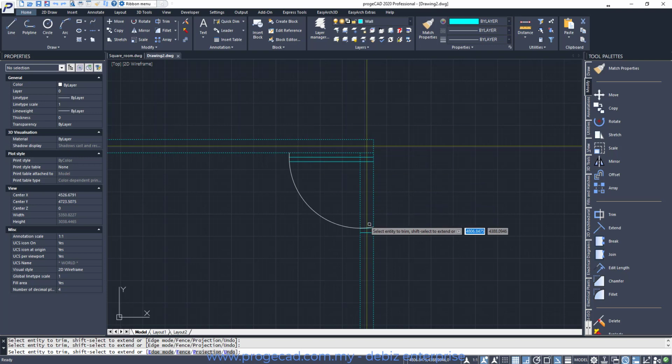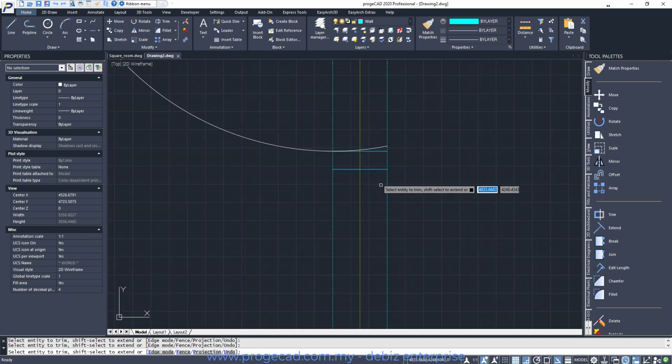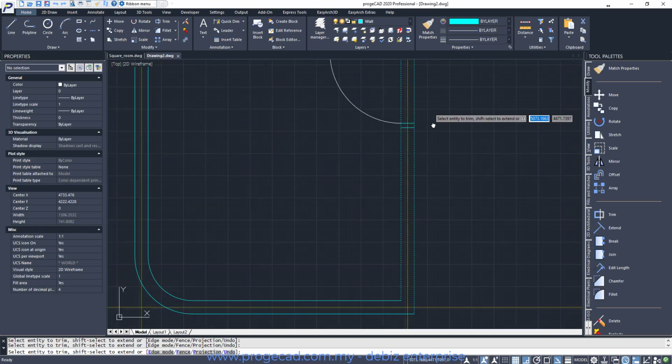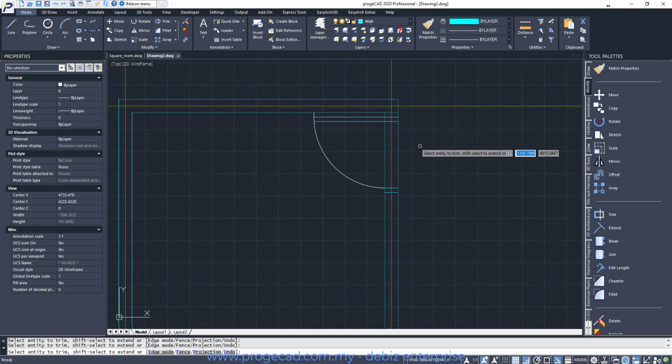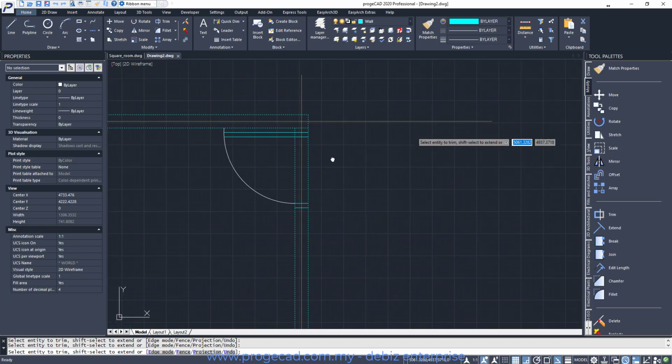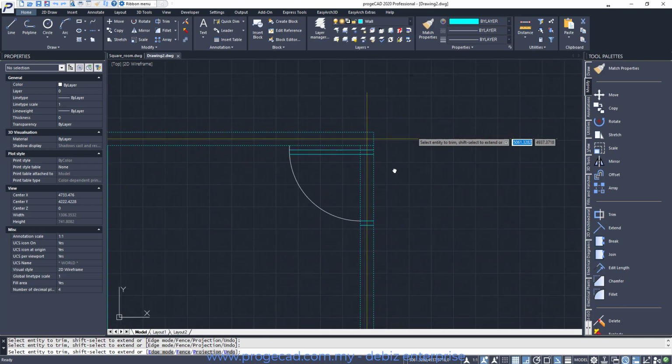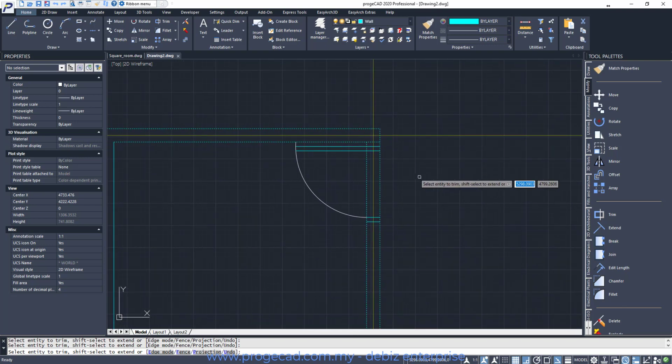Trim this. And then zoom in. You can actually use the middle button, the scroll button of the mouse, and zoom in. Trim this. And then you scroll out again using the middle button. And if you hold the middle button of your mouse, press and hold, you can actually move. And this will move the drawing, the workspace itself.